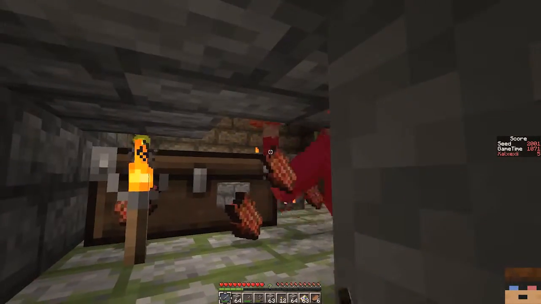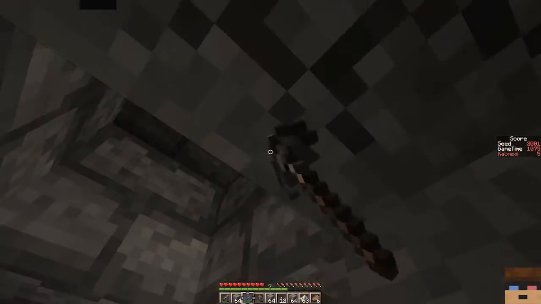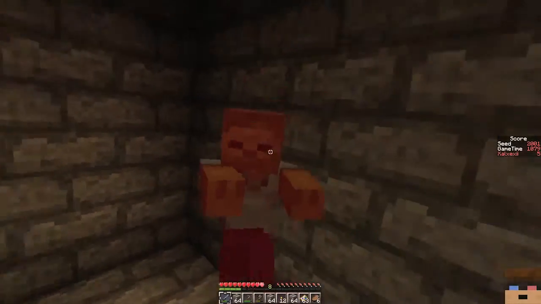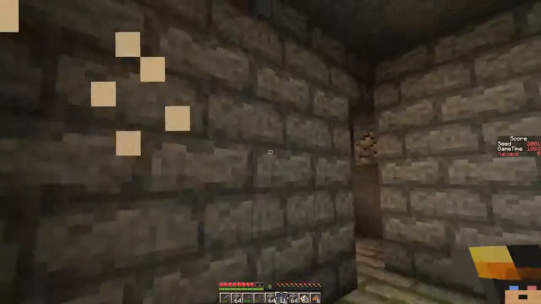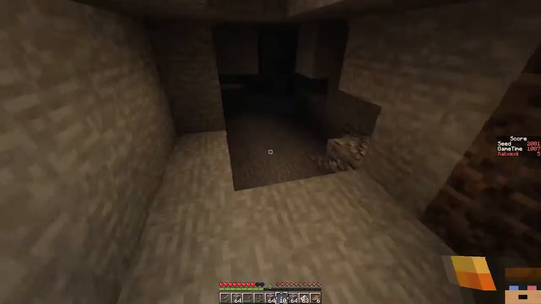Give me emeralds. Alright, piss off. Alright, you. Your last one. Come at me. There. Okay. So, unfortunately, no treasures. Fortunately, cave.